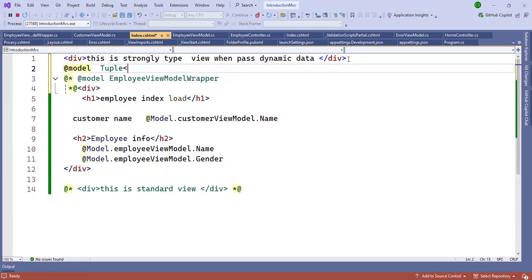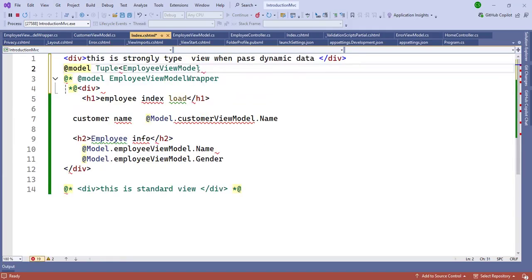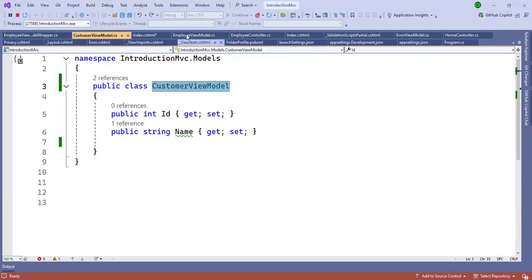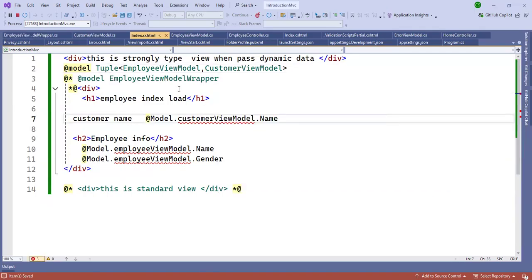Inside the tuple we can pass the class objects. First is employee view model, second is customer view model. So we can do this, but here we need to change the syntax, because we are using the tuple.